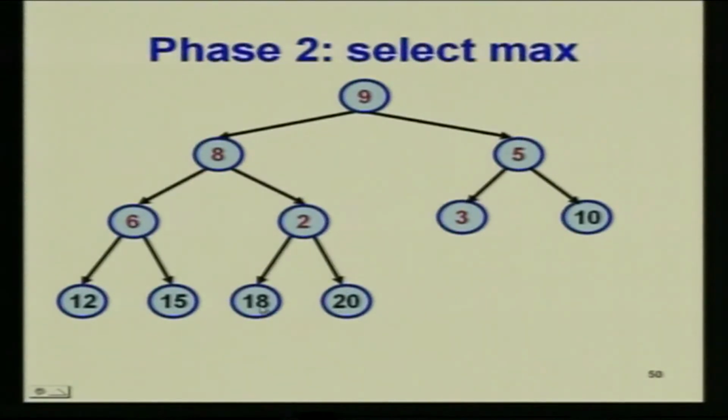So now you have 20, 18, 15, 12, 10. Now you have 6 nodes which you have to reheapify. So you have to interchange 3 with 9. So again you interchange. Now you look at 3, 8, 5, 8 you have to interchange, and then 3 here and 6 here, those two have to be interchanged. So you get, this is the reheapified 5 nodes.